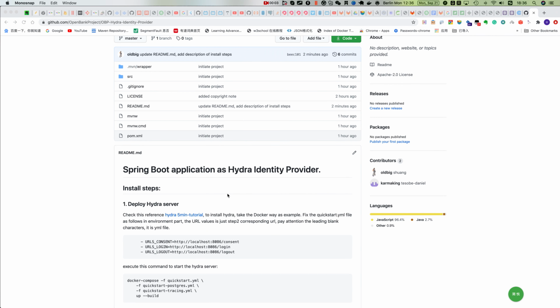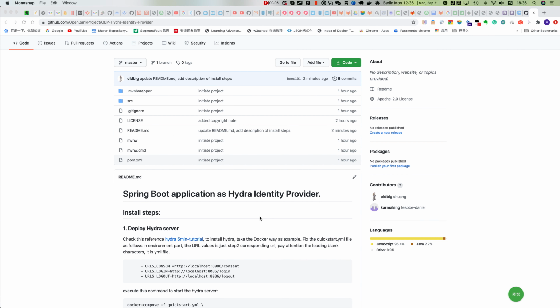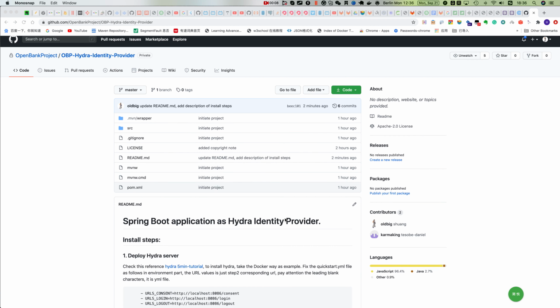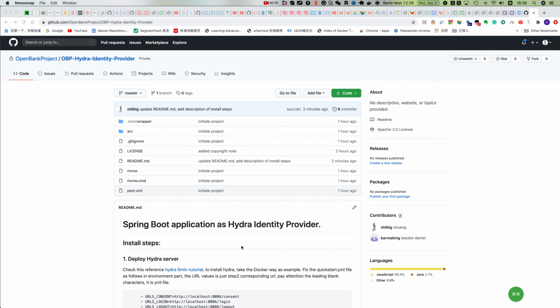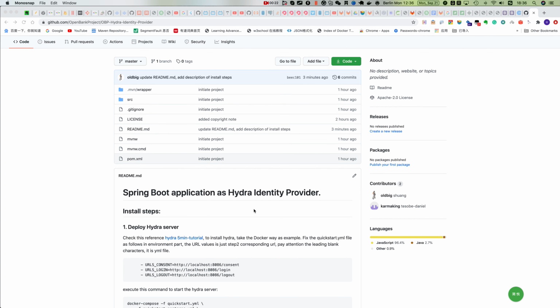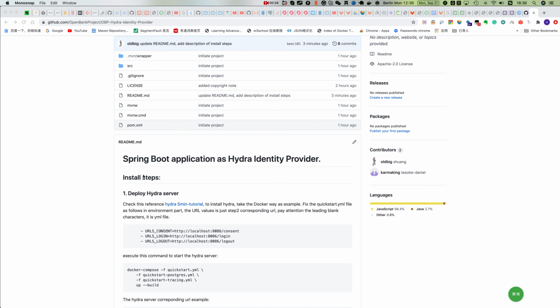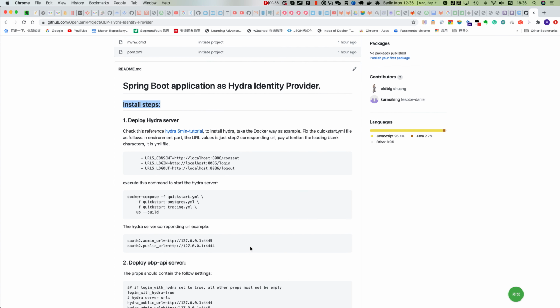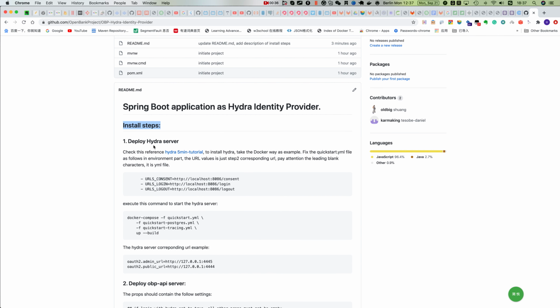In this video, I will show the status of the OAuth2 flow. I created this project, which is just for the identity provider. It supplies a login page and some authentication logic. The first step is to start some servers, and we must follow the steps in exact order.